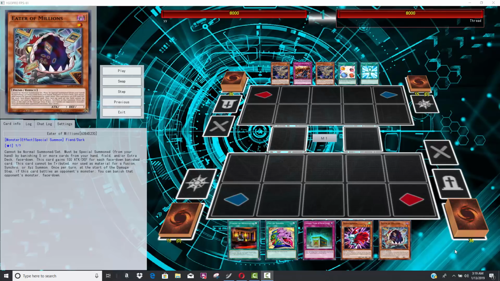I still think Eater of Millions is super fantastic. And with Gravekeepers, it's not like you really care about your extra deck all that much, to be honest. Just a couple of cards. He is going to make the Esper, the fusion monster that came out in Soul Fusion. He's going to make that a couple of times in these duels. And Gravekeepers still do have some very powerful cards, not just Royal Tribute and Necro Valley.